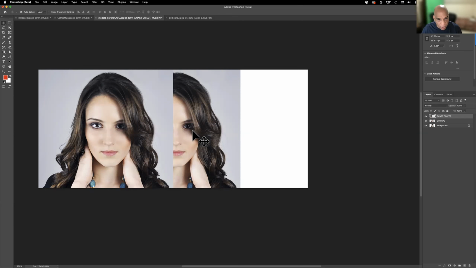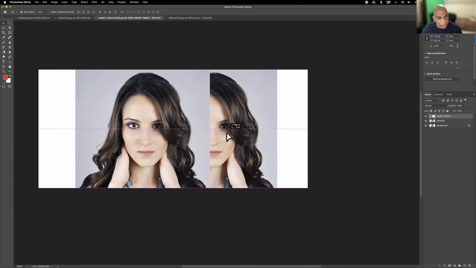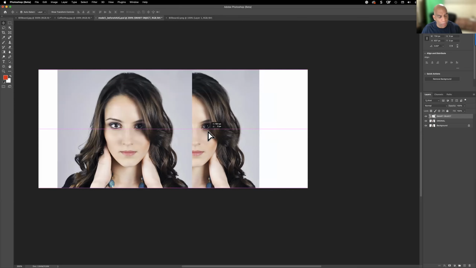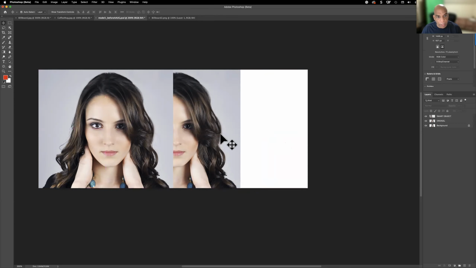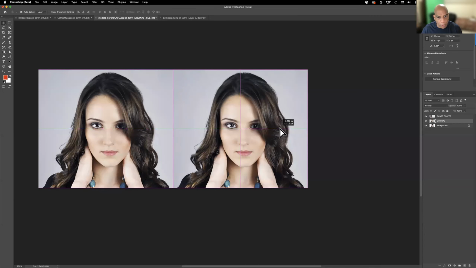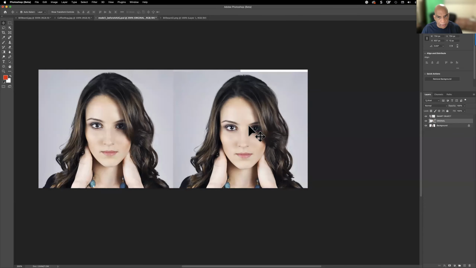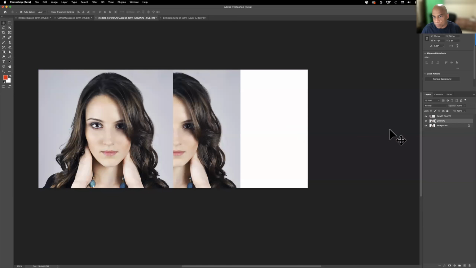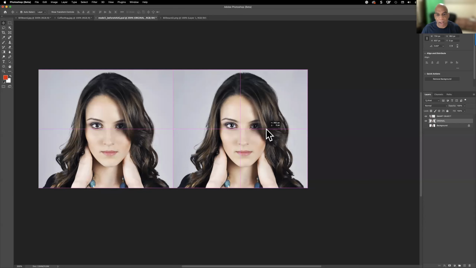And likewise, when I do this, I hold on the shift key. Now, right now, it's moving both of them. Okay, so I need to make sure I got the right layer selected because golden rule is what's selected gets affected, right? So I'm gonna hold on the shift key and I'm gonna move the other one. Now, again, if I Control Z, and I'm gonna turn this bottom layer off.